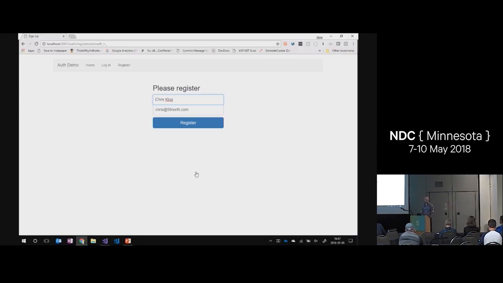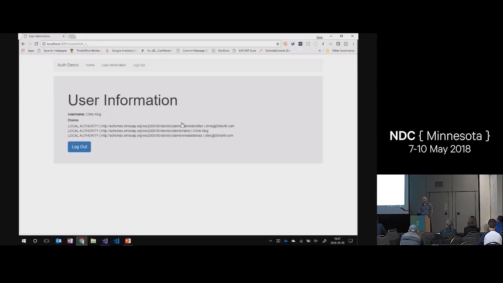I get this form here, which pre-populates my information here with the information that I got from Facebook. And then I press register. That registers me in the system as a local user as well, or my information in the local system, and signs me in properly and issues only the claims that I'm expecting. So I've now normalized it. So no matter if I log in with Twitter or Facebook or some other provider, in the end, I'm going to end up with these 3 claims. And whenever somebody registers, I can make sure that I collect the information that I need independently of what provider that I'm using. Does that make sense?